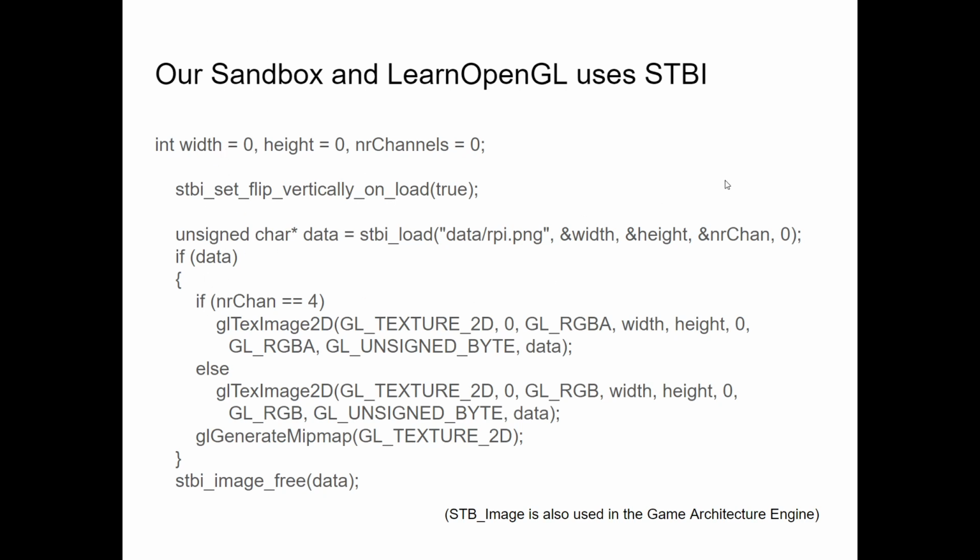So this is the setup for loading, and then once we have data, we can tell OpenGL the format. You'll notice now we have RGBA or RGB. Textures can be all sorts of different formats, 8-bit per component. They can support transparency, alpha or not. They can be compressed. There's built-in compression now, and I think all graphics cards support the compressed texture formats. Some tools will automatically compress textures on the fly, do all sorts of things to save the amount of memory.